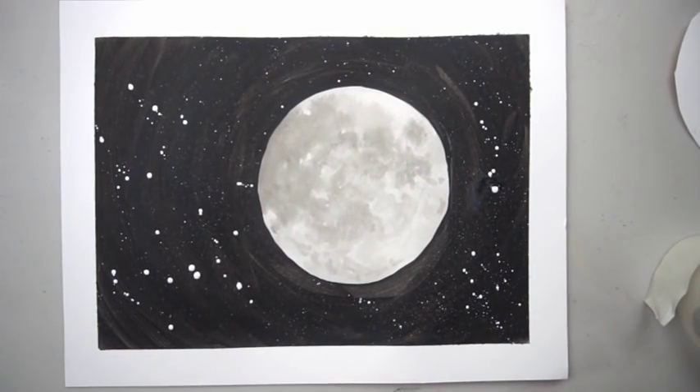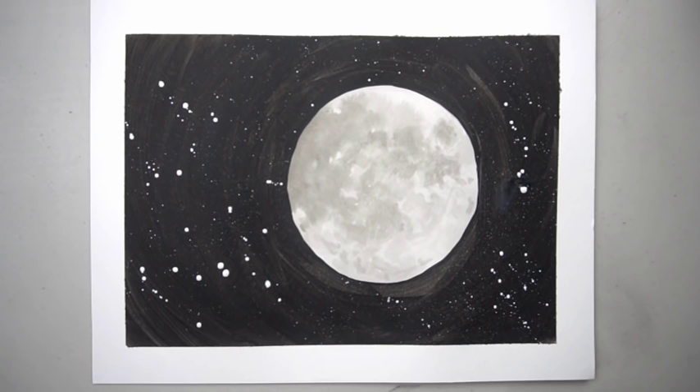I hope you had success with this tutorial. I hope your stars look way better than mine and your moon looks more round. This was a requested tutorial — I hope you had a chance to see the super moon. I'd love to see your paintings; post them to Instagram or Facebook using hashtag Mr. Otter Studio or Mr. Otter Art Studio. Have a wonderful day — we'll see you around on YouTube.